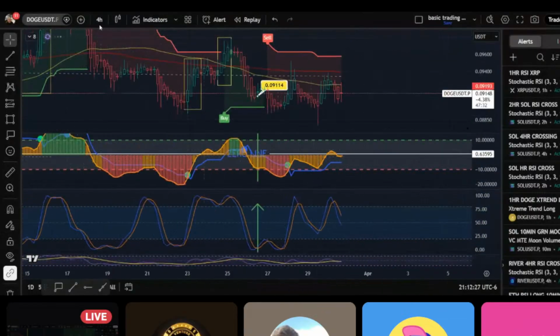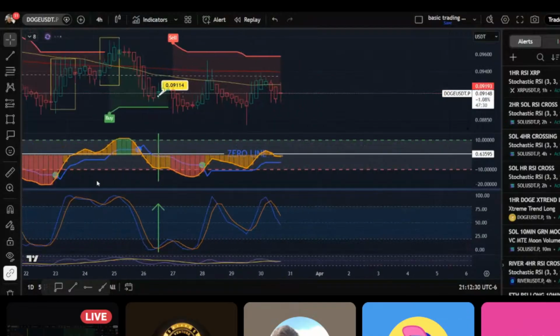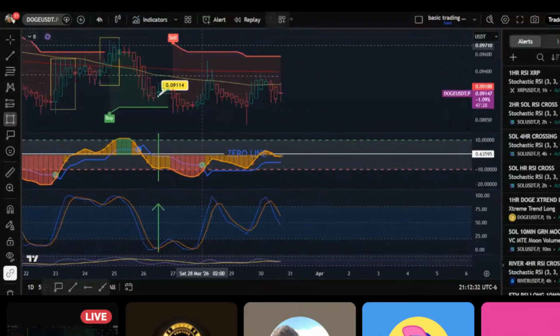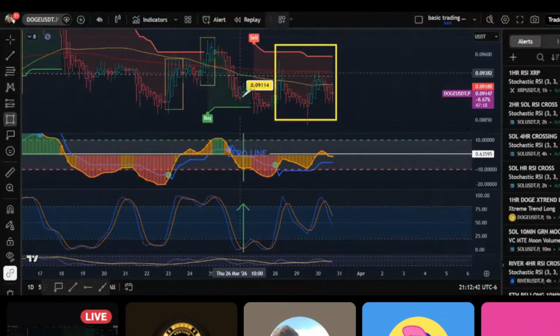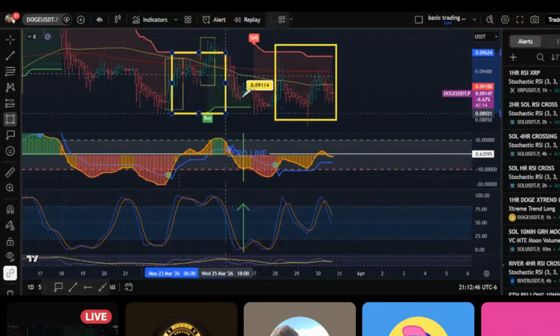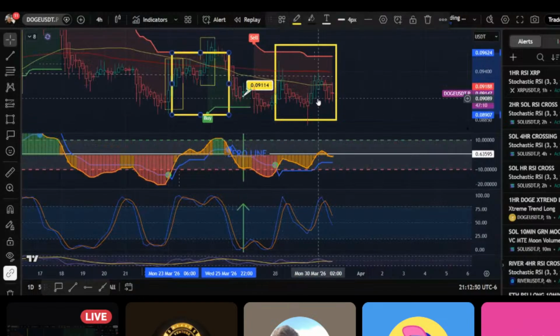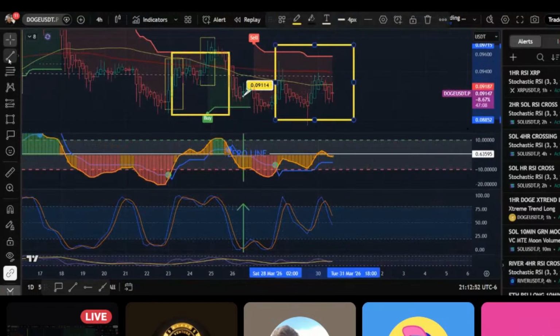Alright, so Doge is going to be the same thing. First thing we're going to do is play the 4-hour moons. So we know that this is a 4-hour moon scenario here, with the 4-hour headed up. I'm going to turn this yellow. And there's my moon. Normally these are two blue moons. So far this doesn't have a blue moon, so we'll stay out.